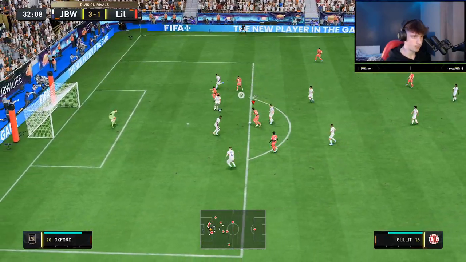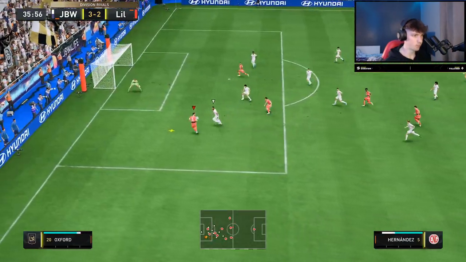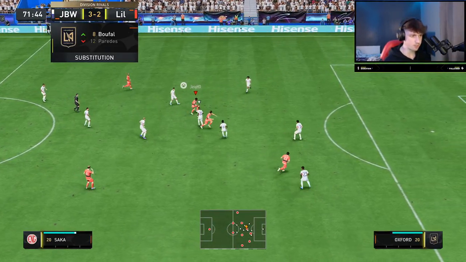Here we go. Boom, Gullit again. What a finish. Player ball in. Really good ball. Awful touch though. He can just run. Look at his strength. He can just hold on to it so nicely.